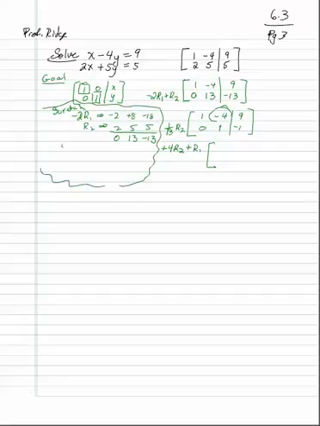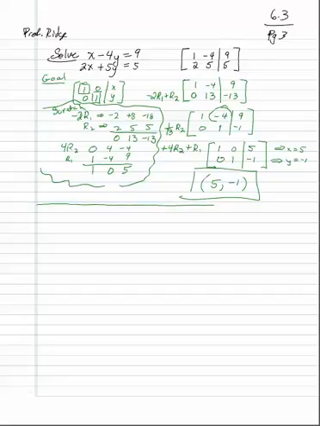So if I go 4 times row 2, and with my notation it always refers to the matrix that's immediately before it, 4 times row 2 would be 0, 4, negative 4, and then row 1 is 1, negative 4, 9, which would get me 1, 0, 5. I'm going to replace row 1 with the result, 1, 0, 5. And row 2, we leave it alone. And now you can see we have x equals 5, and y equals negative 1. So my solution is 5, negative 1.